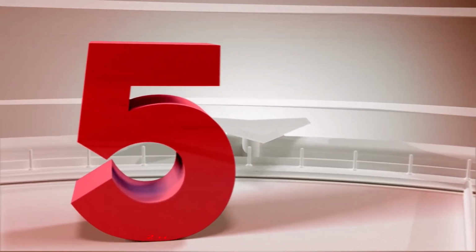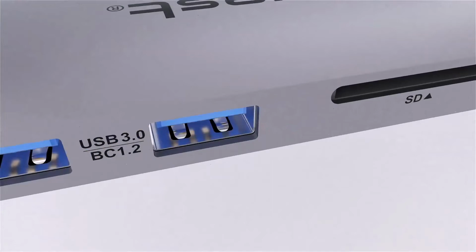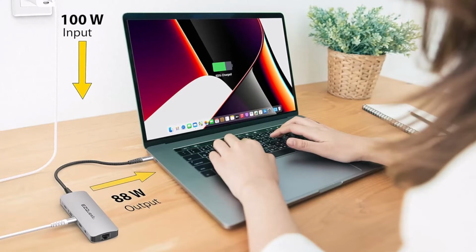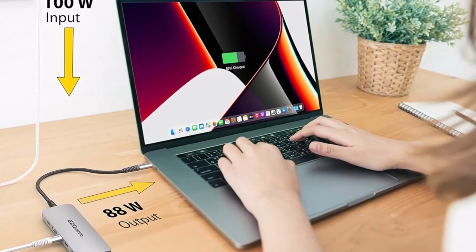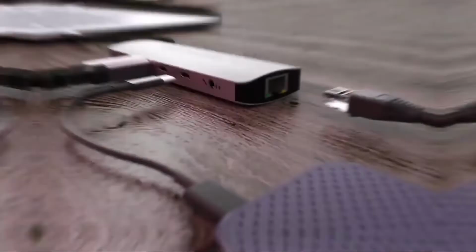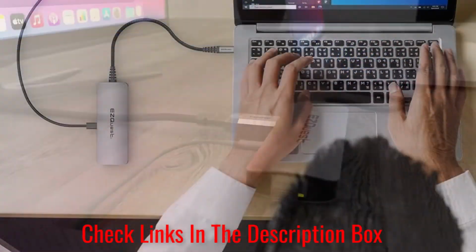Number 5. Quest USBC Gen 2 Hub Adapter 7 ports. The 7-port USB-C hub offers unparalleled flexibility with 7 USB ports, comprising 4 USB-C and 3 USB-A ports, accommodating both old and new devices. While lacking built-in HDMI or Ethernet ports, the hub compensates with its versatility, enabling users to connect additional adapters as needed.